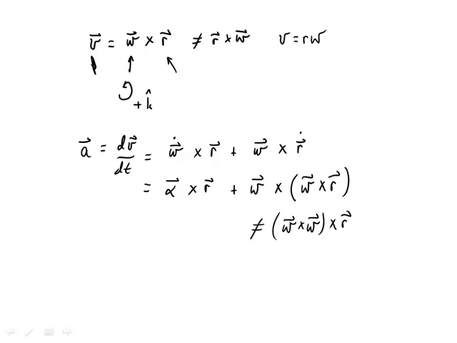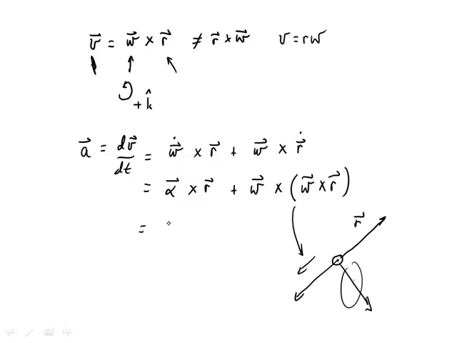Associative property is not part of cross products. Omega cross omega, remember, is going to be 0 because any vector crossed with itself is 0. So this would go away to 0. So that's not what this is. But omega cross r, if r is pointing in this direction, omega, remember, is coming out of the board. I'll use a circle with a dot in the middle. Omega cross r then must be perpendicular to this.